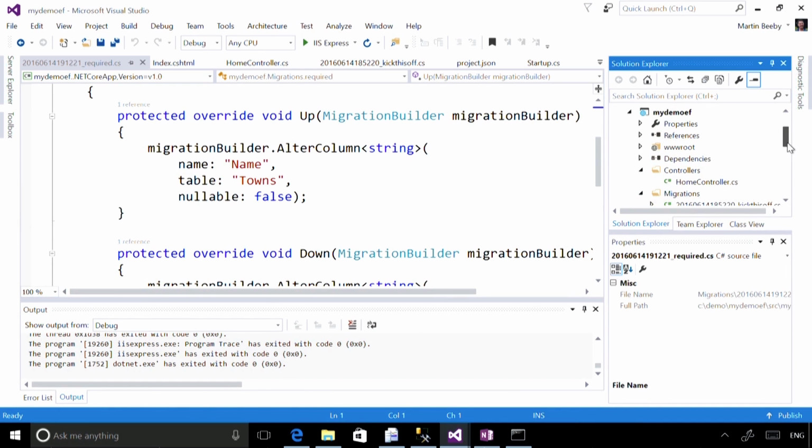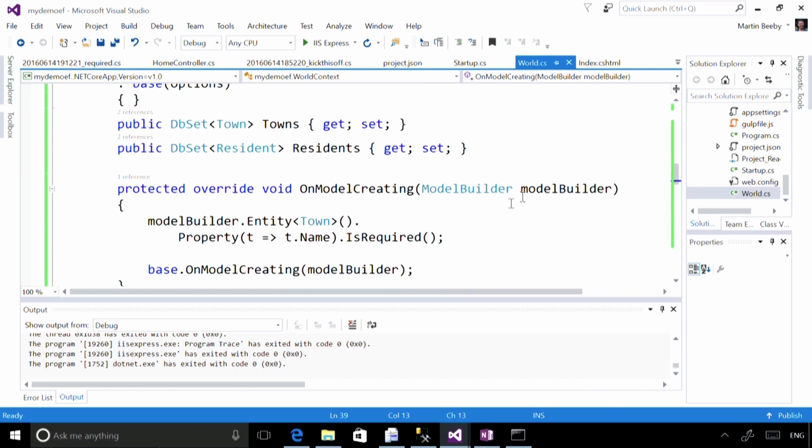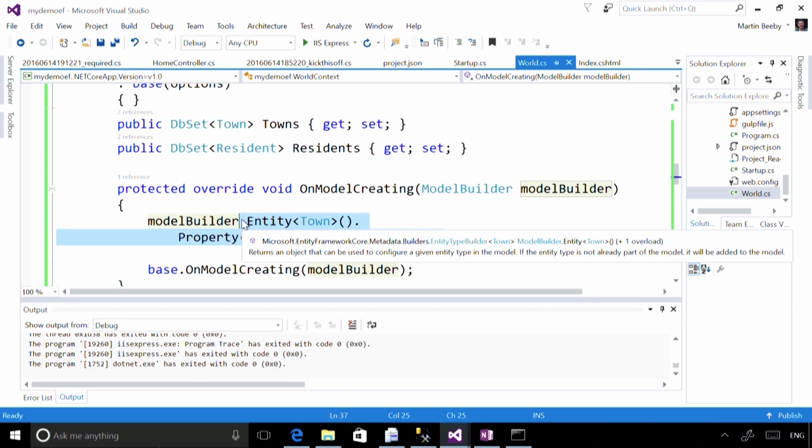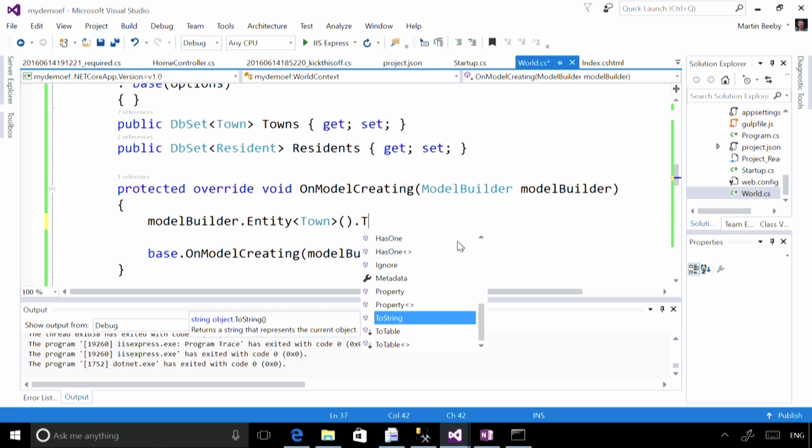Now, if I go back to that World file, we could do something like that same Town entity, but instead of it being called Towns, maybe we wanted to have some other name for it.